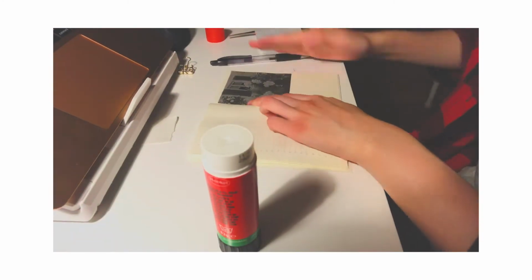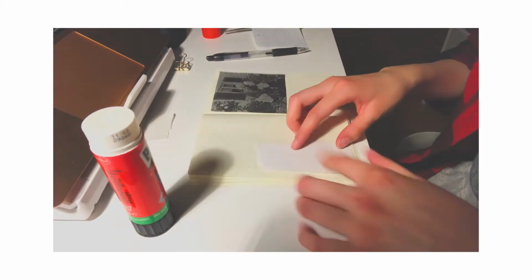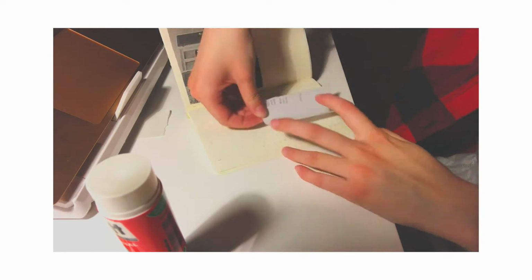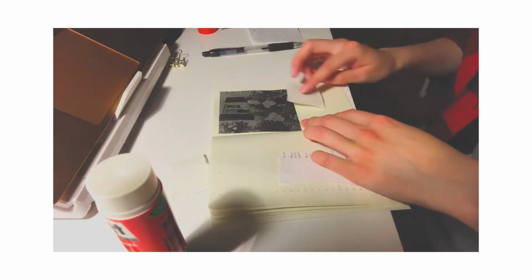I am very excited for using this because I spent a few times trying to make this, and I've used filters from an app called Filto on my phone, and that's about that.